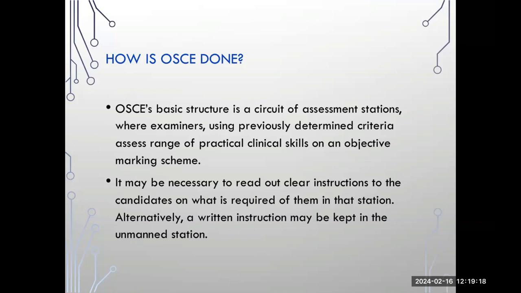Can you give an example of a short OSCE? Suppose we give a lab report for a patient who is anemic, with a short description: this is the hemoglobin, these are the MCV, MCHC, and all these values. What type of anemia is it? What type of treatment do they need? A few questions regarding that. Okay, I got it. That's fine.